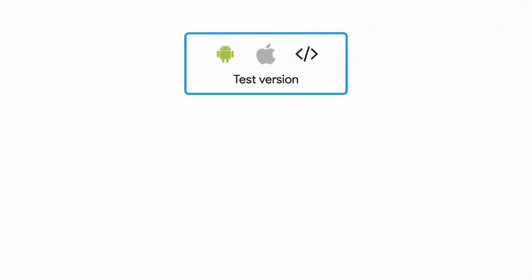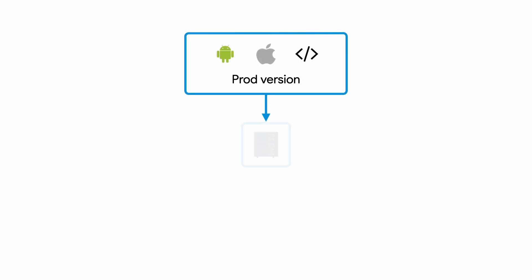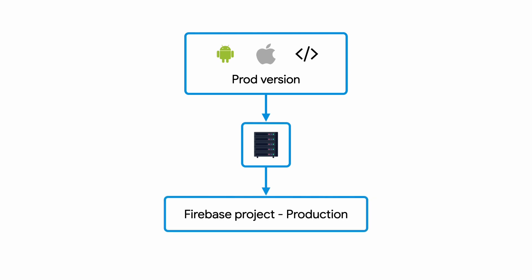To give an example of when your codebase would need to access different Firebase projects: when it's interacting with the database. If you're testing the new version of your app, your code needs to access the database of your test Firebase project. But once the version has been released, your code needs to switch over to access the database of your well-protected prod Firebase project. And speaking of well-protected, don't forget to make sure that you have Firebase security rules set up in all the environments, even the pre-production ones. In general, security rules should be the same across all the environments.